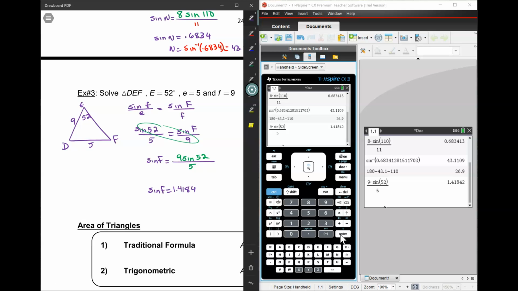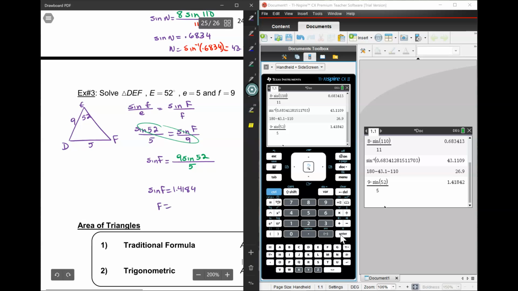9 sine 2 over 5. Is that what you typed? Do it again. Okay. Do you guys see anything peculiar about that? So we have a value here. Sine of something is more than 1. What's the highest sine will ever go? In between 1 and -1. This has surpassed it. So what do you think? Is that even possible? It's not possible.